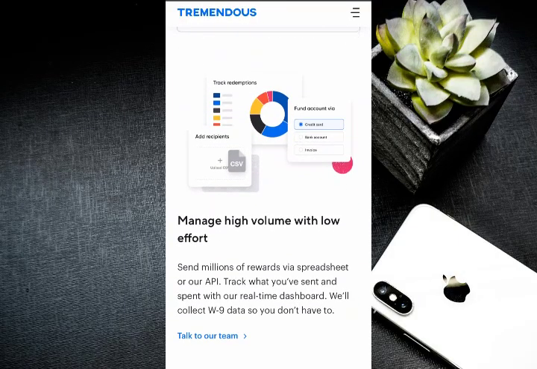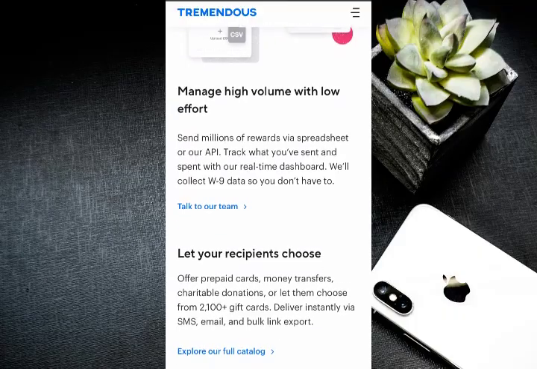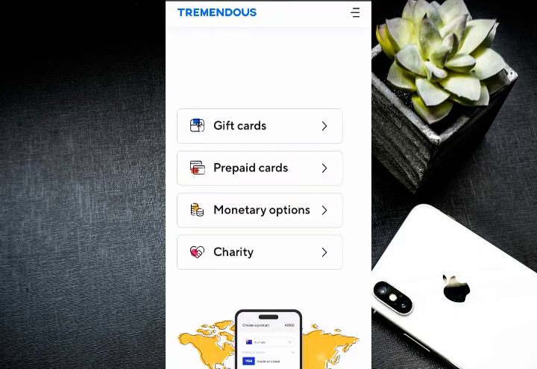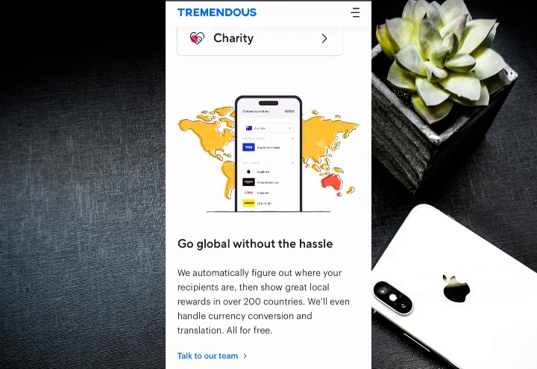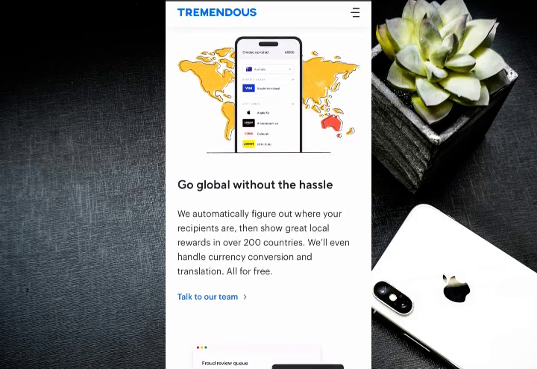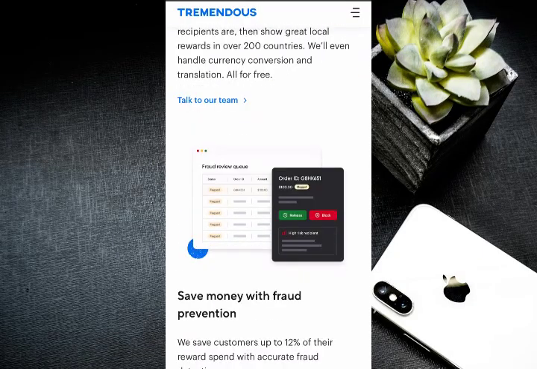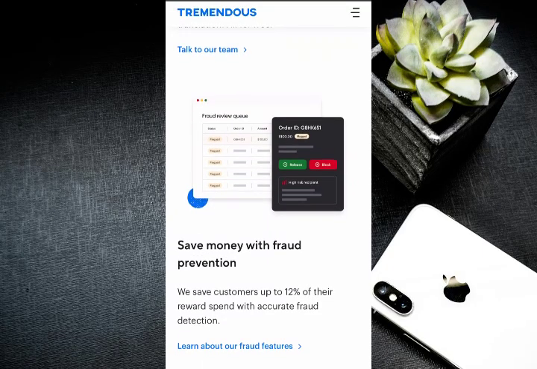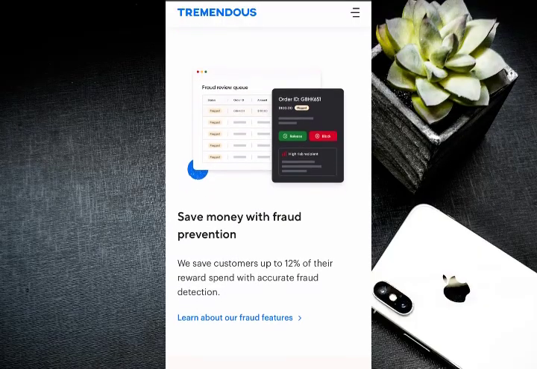Then you will receive the gift card code or link instantly on the screen and via email as well. You can copy the code and use it at the retailer's checkout page just like any other gift card, and done. Your Tremendous gift card is now redeemed and ready to spend at any checkout page.